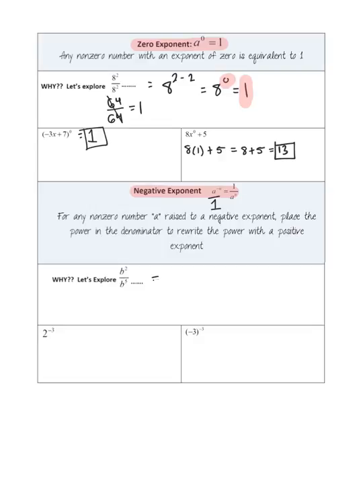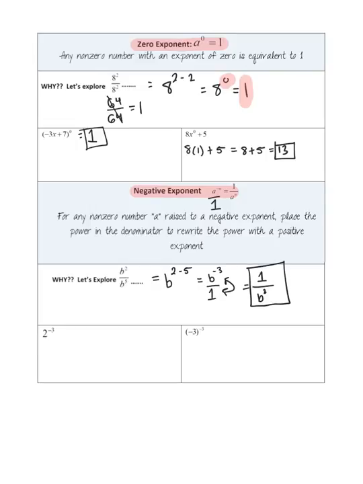So let's try this example here. The bases are the same. They're both b. Using quotient of powers, since I'm dividing like bases, I'm going to subtract the exponents. So I've got b to the 2 minus 5, which is the same thing as b to the negative 3. But we do not like when we have a negative exponent. I'm going to write this over 1. If I want to use this rule to make it positive, I'm going to flip the top and the bottom. So that's going to become 1 over b to the positive 3. And that's how we want to write it instead of leaving it with a negative exponent.